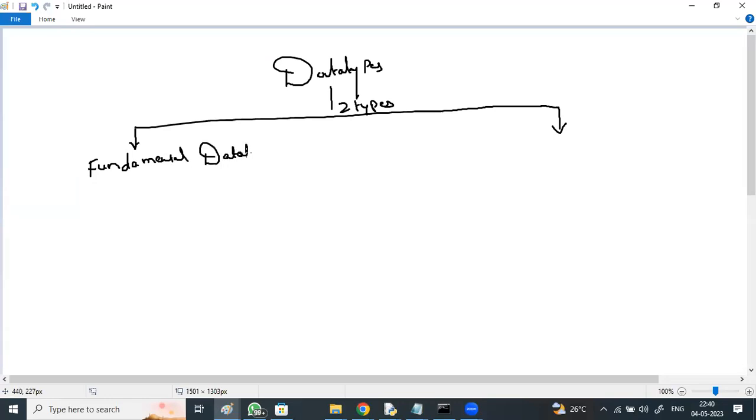Fundamental data types and collection data types.